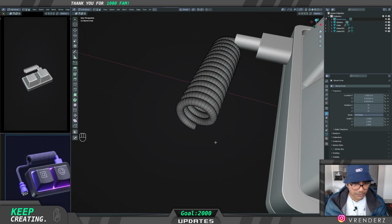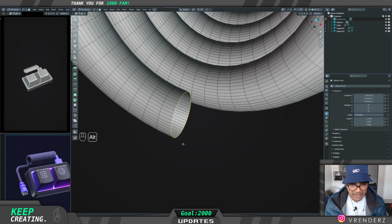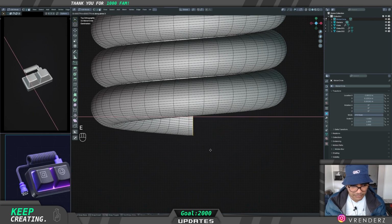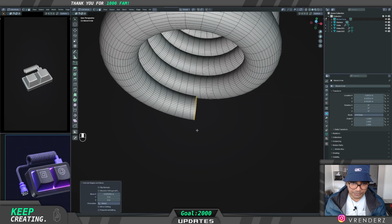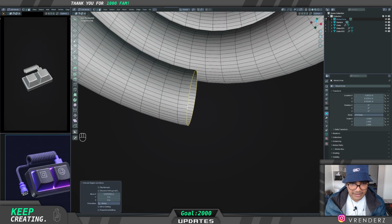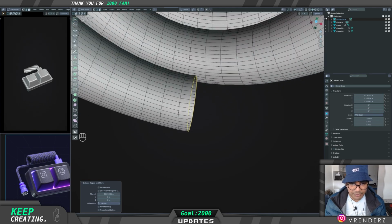Awesome. Now, how are we going to do this? If I select edge mode, I select these edges, I extrude them to X, right? Just a little bit here, just a little bit. Okay, now that I have extruded this, guys, I know that this is completely straight. Like, these have coils and they're moving and they're twisted, but because we took this edge and extruded it, we know that this cylinder here is perfectly straight, right?